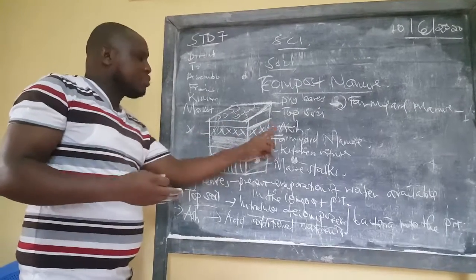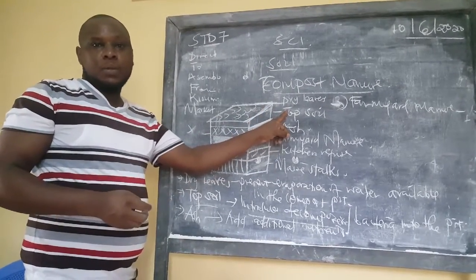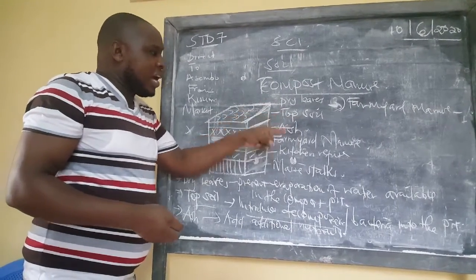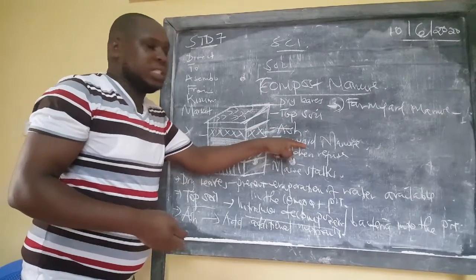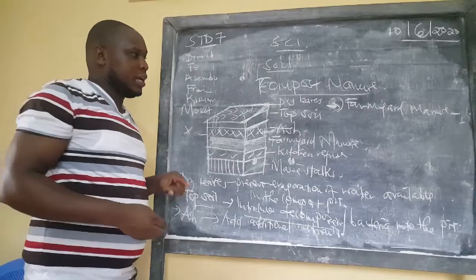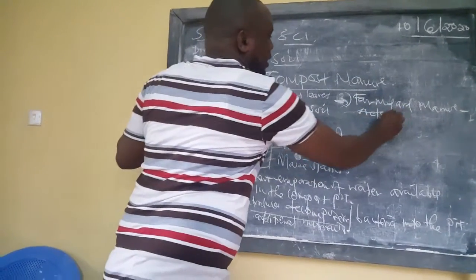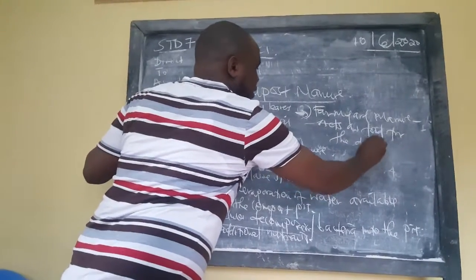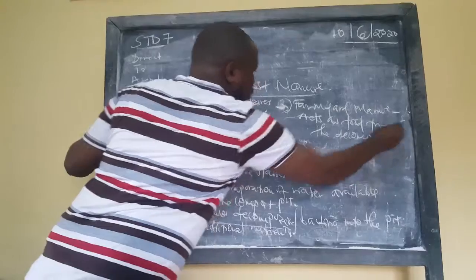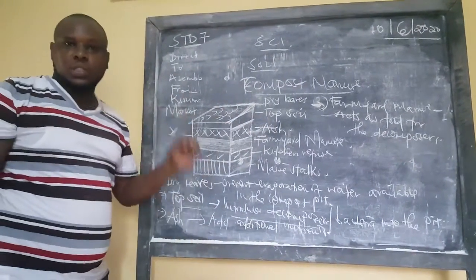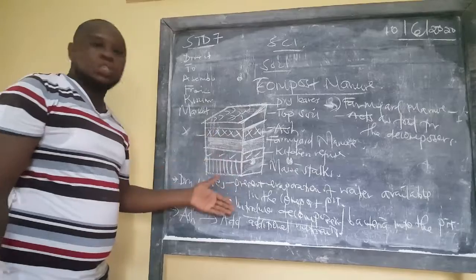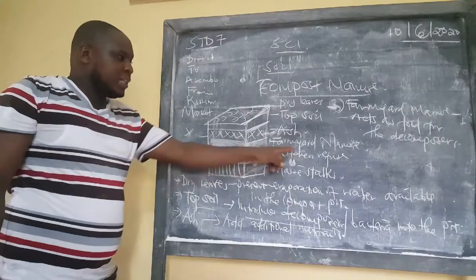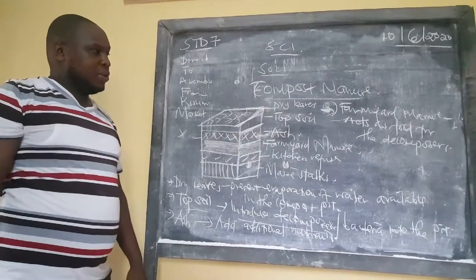This acts as a food for this bacteria we have introduced in the topsoil. Remember we brought decomposers or bacteria using this topsoil. So we are introducing this farmyard manure so that it can be food for this particular bacteria we are introducing here. So this acts as food for the decomposers. So the decomposers will utilize this farmyard manure as food because it's already in fine details. Remember, this one has not started rotting, so they cannot feed on them. So as they act on the heap, they'll be feeding on this particular farmyard manure.